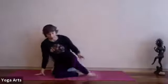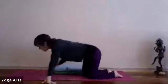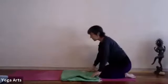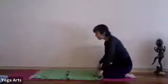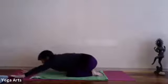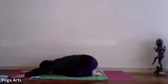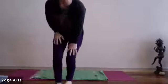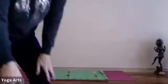Okay, so let's do a child's pose. First put a blanket under you and just do child's pose like that, where you have a soft pad underneath your legs. And then stretch your arms, take your hips back, lower your forehead down and breathe. So just do that first, where you just do a child's pose with something soft underneath your legs.